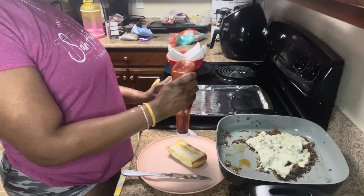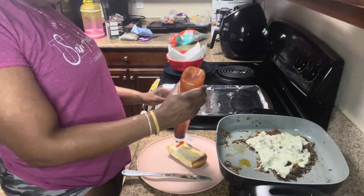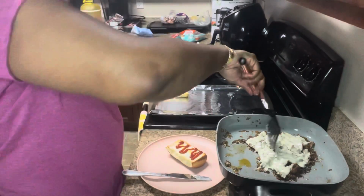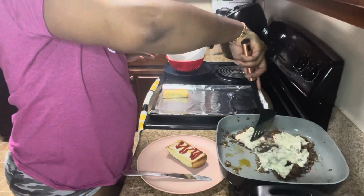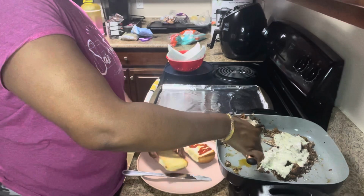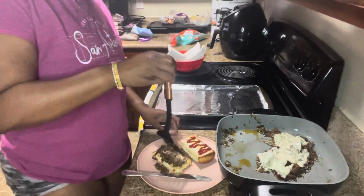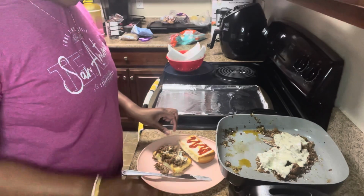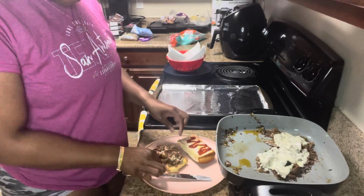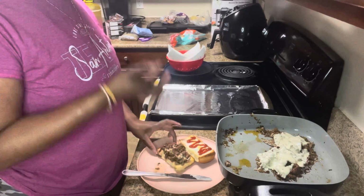I don't even put ketchup on my grocery list. Don't look like anything coming out of here. And let's get my meat. This is my sandwich, so I can make it messy.